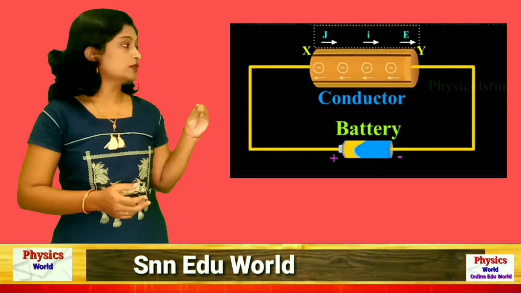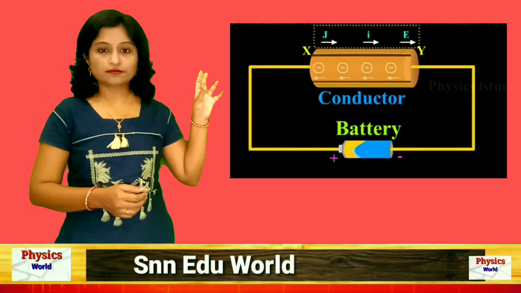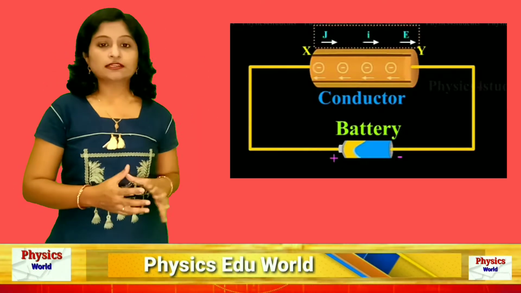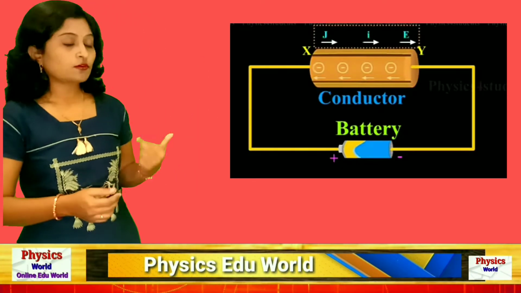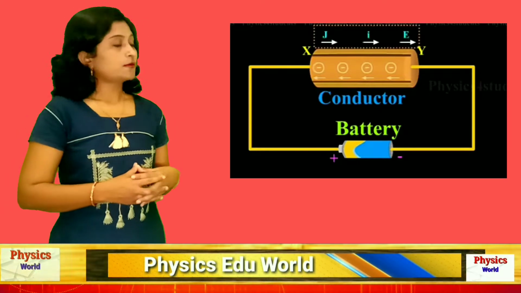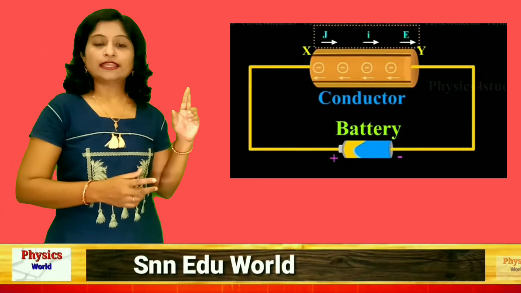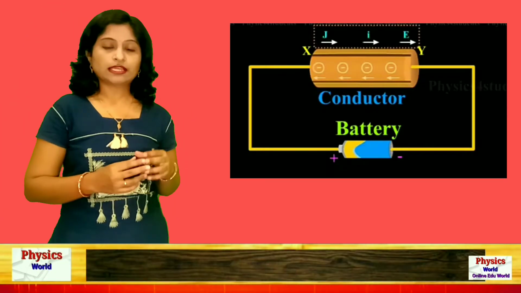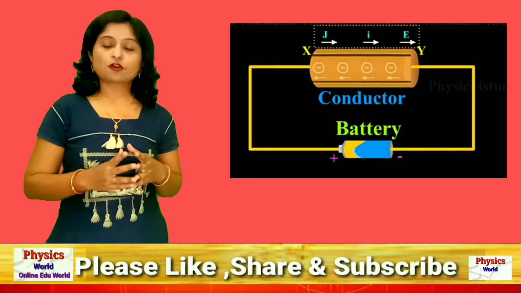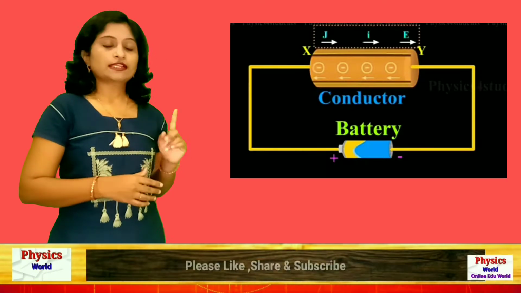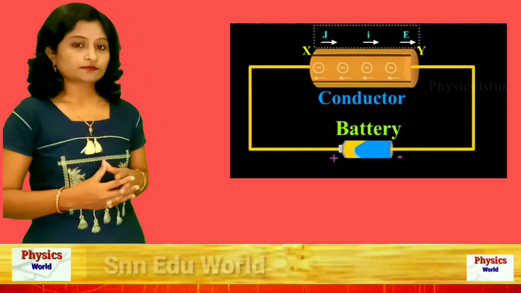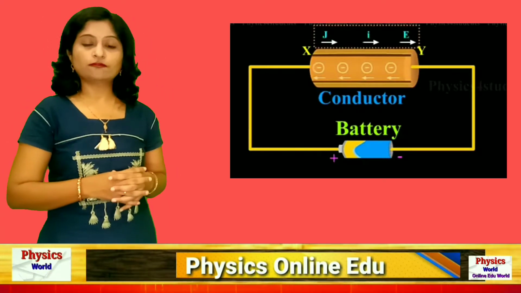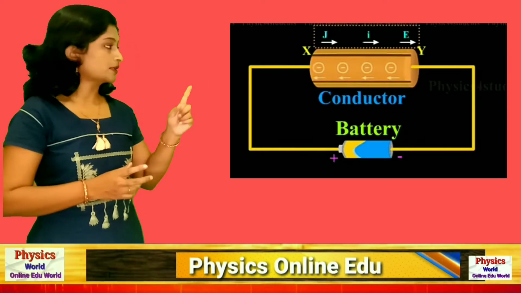This is the circuit diagram shown here. The internal condition of the conductor: here the electrons and the flow of the electrons are given. The circuit is connected with the external electric field, that means a battery. Positive and negative terminals are shown here. Above the diagram the directions J, I and E are shown. What is E? Electric field. The direction of the electric field is always from positive to negative. So the direction of the electric field arrow will be represented here. Then current. Current will always flow opposite to the direction of flow of electrons. So electrons will get attracted towards the positive terminal.